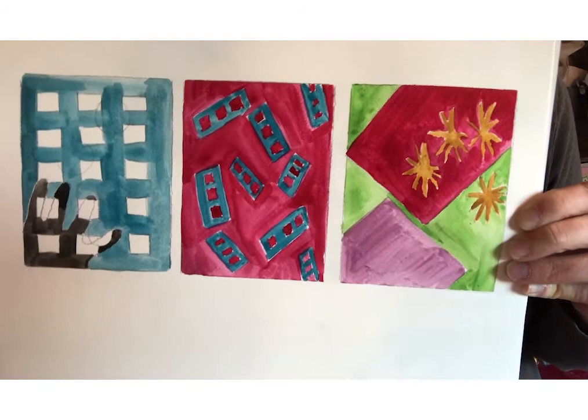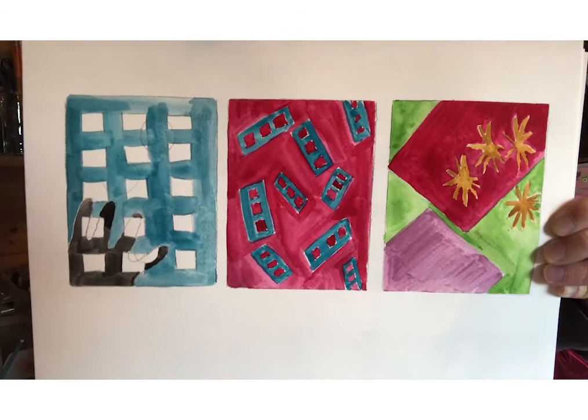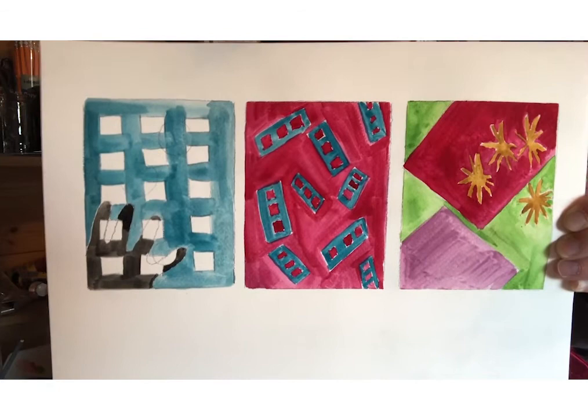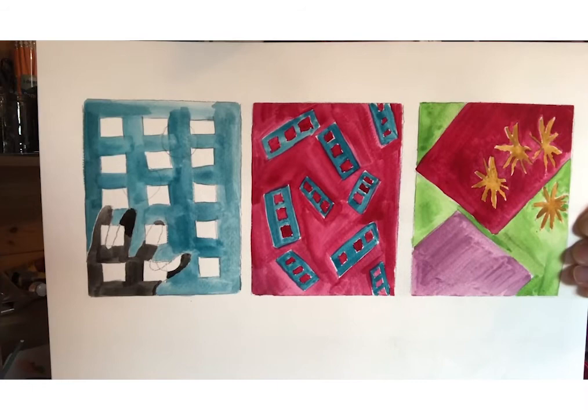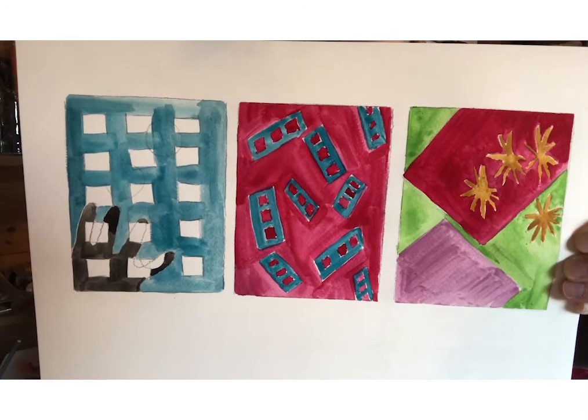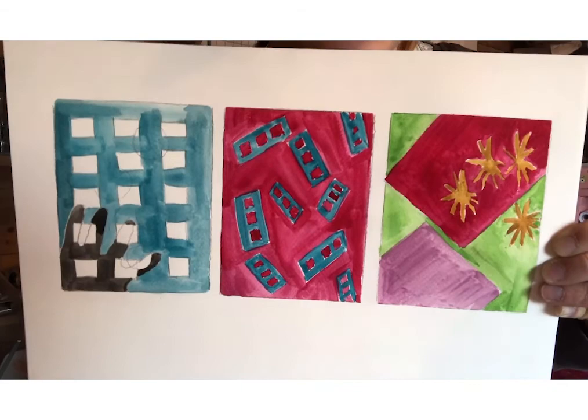So this is one method that I might use for abstraction. So if you're interested in abstract shapes, abstract paintings, and you wonder how people have gotten there, then this is one way for you to enter that approach. Again, playing around, different way of seeing, different way of working for you all, I hope. And just an introduction to how I might work, that you can take forward into your art activities whilst at home.